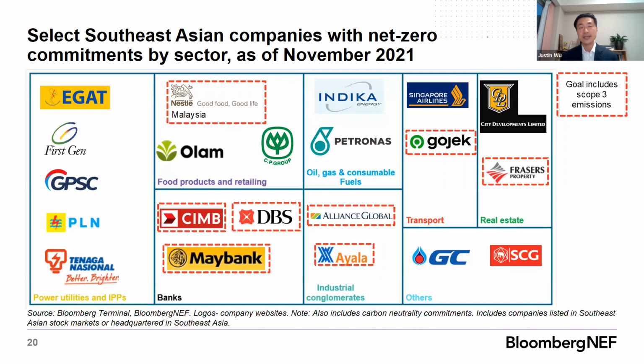Similarly, on net zero commitments, there's only a select number of companies in Southeast Asia that have actually made net zero commitments. But the good news is that it's across a diverse range of sectors, everything from the energy companies, industrials, banks, food, real estate, et cetera. So actually a good variety of them.